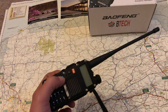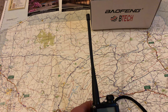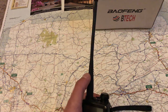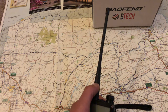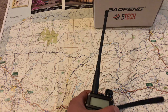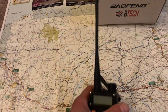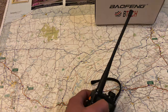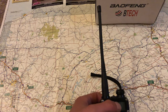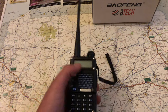I used it for a long time until I upgraded. For some repeaters that are further away, I was getting complaints that I wasn't coming into the machine very well. There are pluses and minuses — I'm not going to say these stock rubber ducks are terrible. They do work and have practical uses.